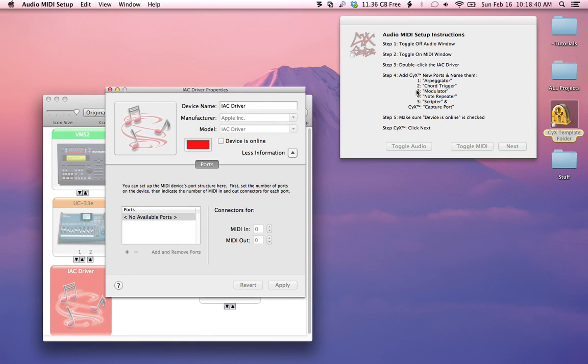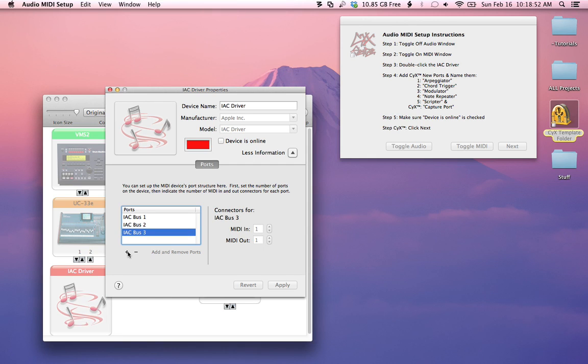Now it says add 6 new ports and name them the following. So I'll go here and click 1, 2, 3, 4, 5, 6. So 6 ports. The first one, arpeggiator.